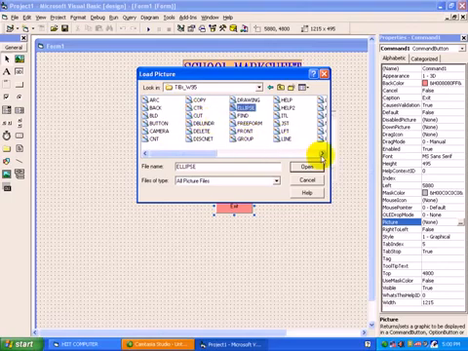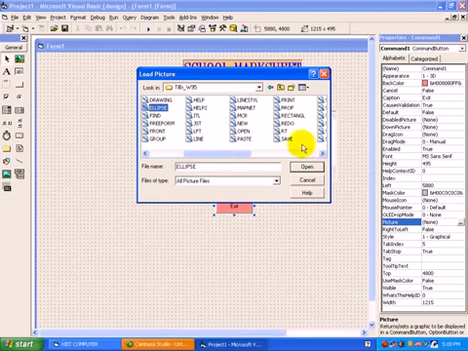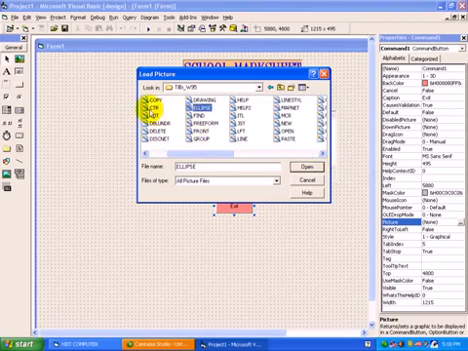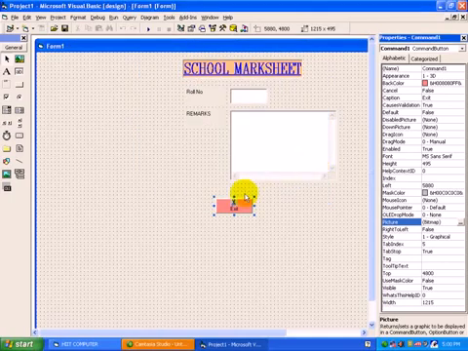Just take one of the picture files from here. Suppose, see here, open. See, a picture has been added to the command button.